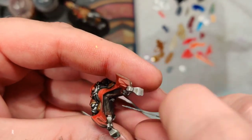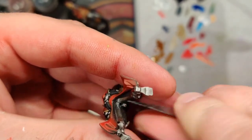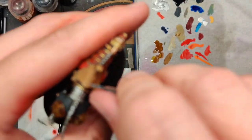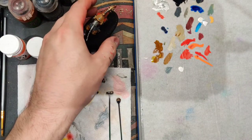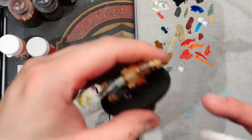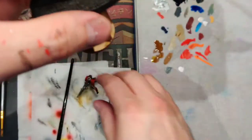So I'm going to go ahead and glue the rider to the horse. I'm going to scrape in his nether regions here where he makes contact with the saddle. Get that paint off, and I've already test fitted to see where the contact points are. So I'm going to scrape some paint, and then I'm going to take my CA glue when I find it. Everybody steals everybody's stuff around here. Add it to the saddle. A healthy dollop.